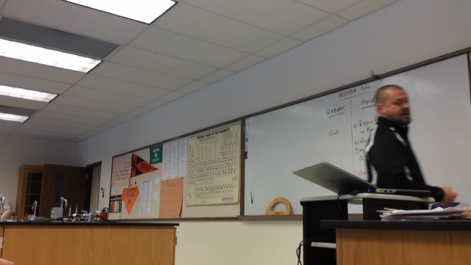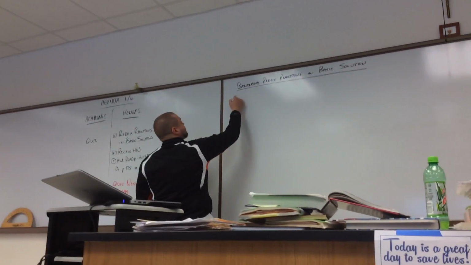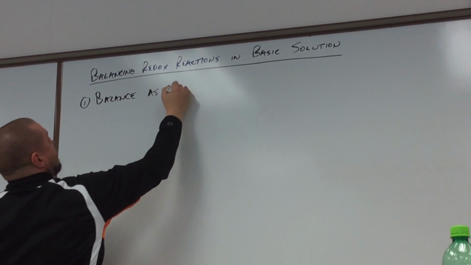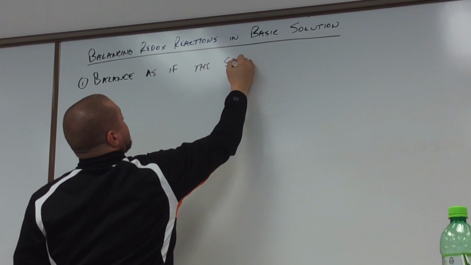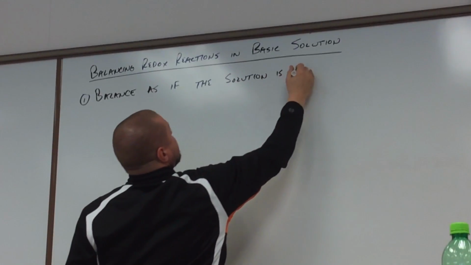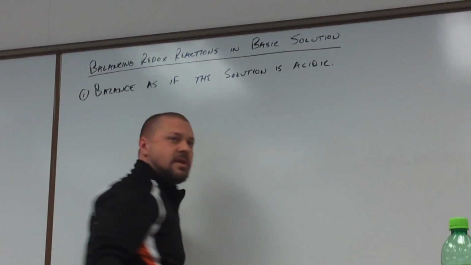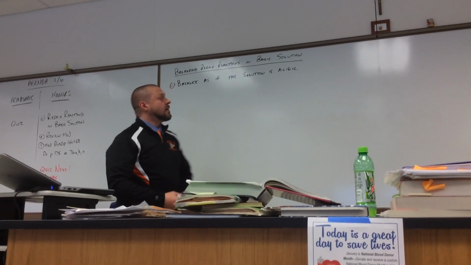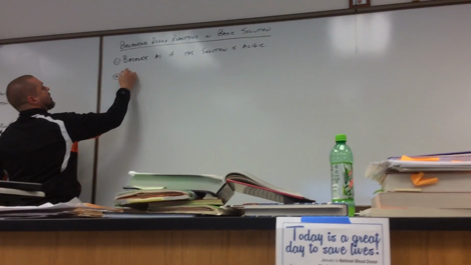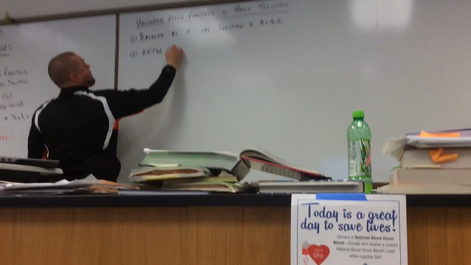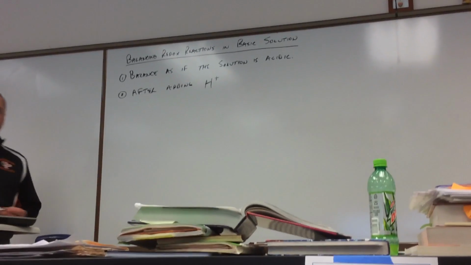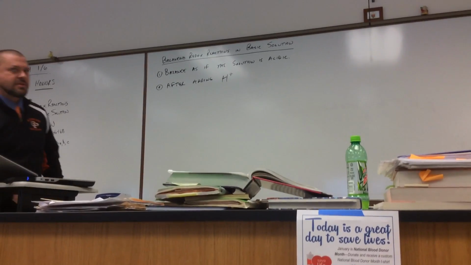So let's look at that. So, one, I'm going to balance as if the solution is acidic. So all the steps that you've learned up until now, you're still going to apply those. But we're going to add an extra step. After adding H plus, and again, we're going to add H plus. That's an acidic thing, right? We're still going to do it, but we got to fix that problem because it's not an acidic solution.